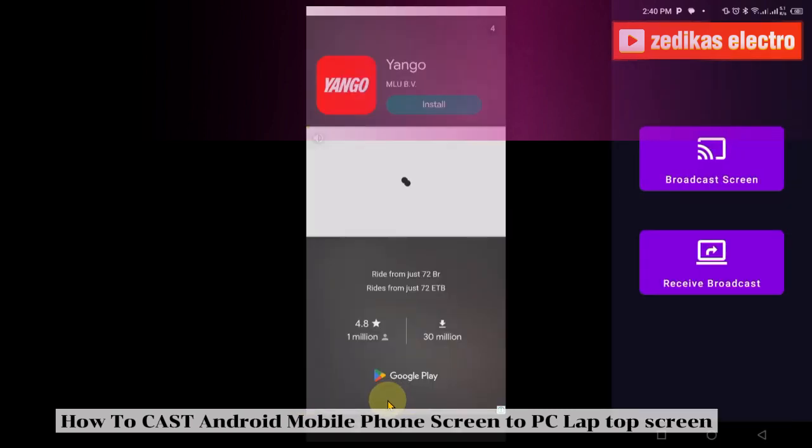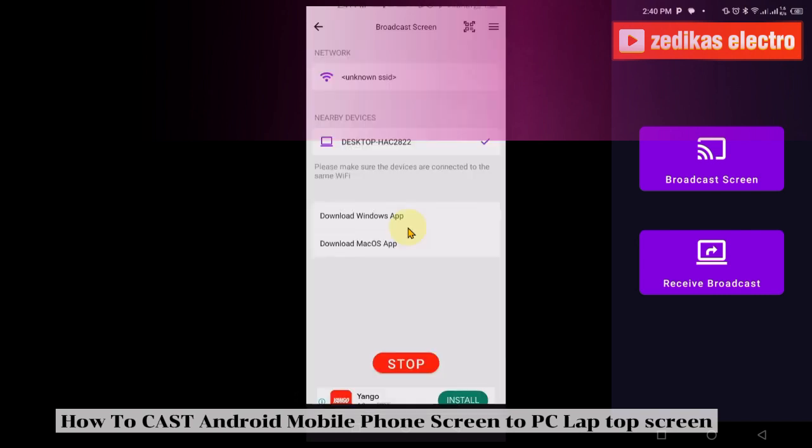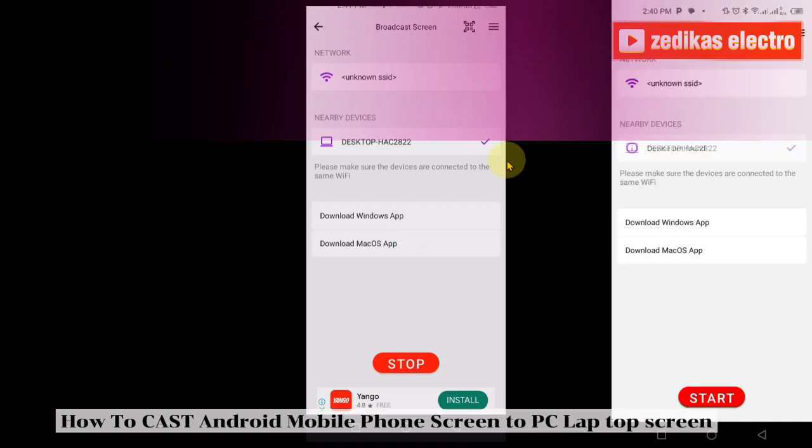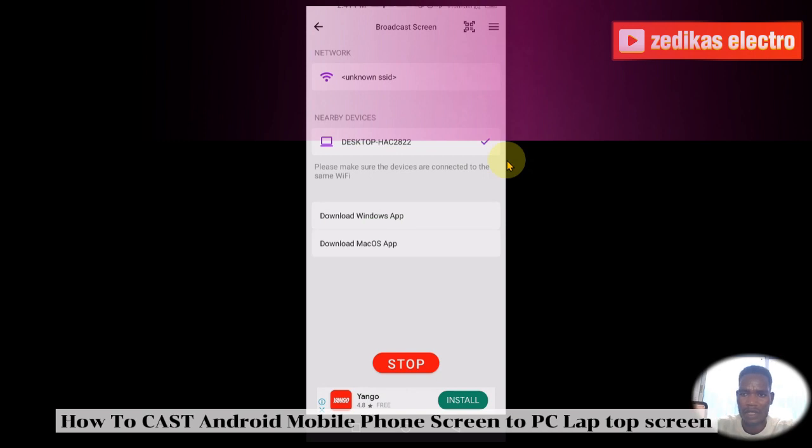You can see from here everything that I'm looking at on my phone screen. Look at here, this one is the phone screen.